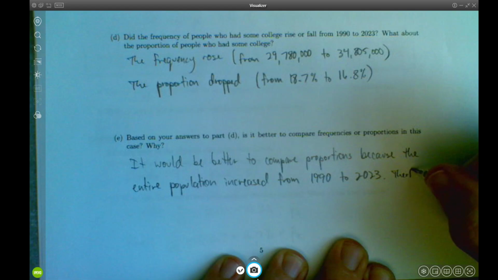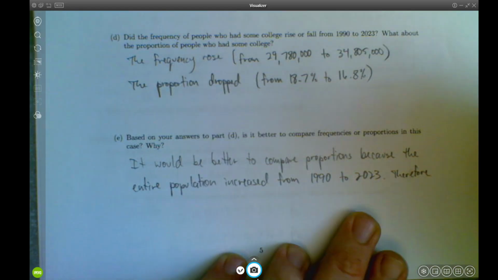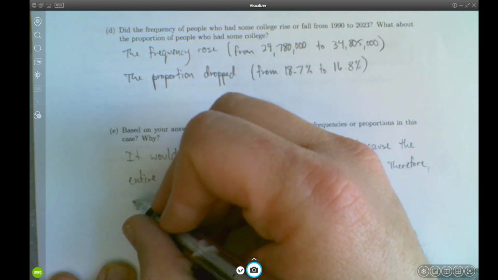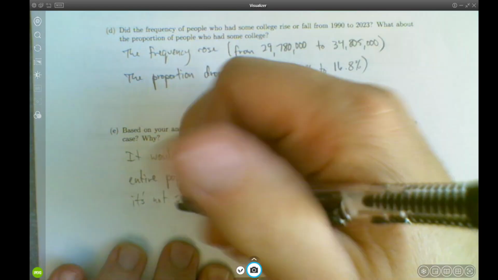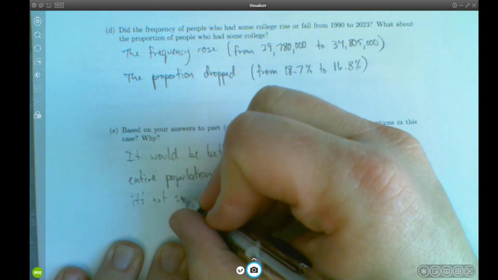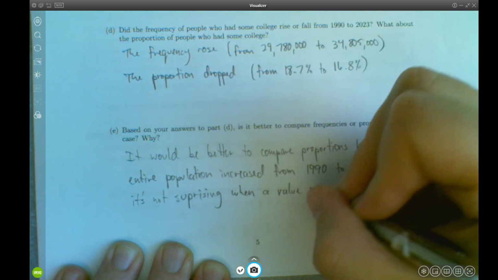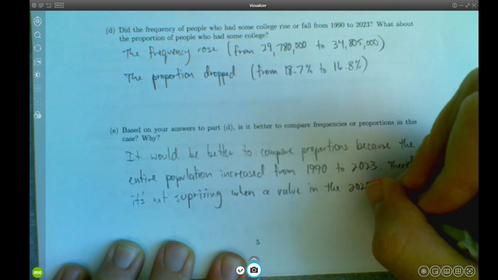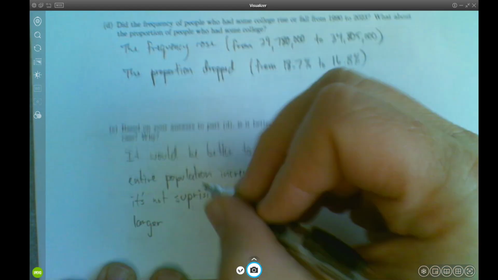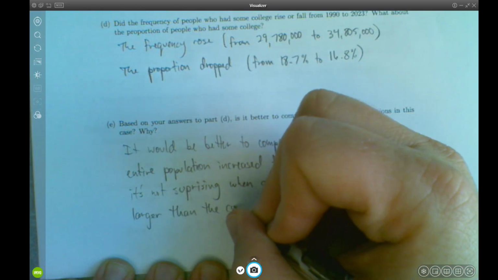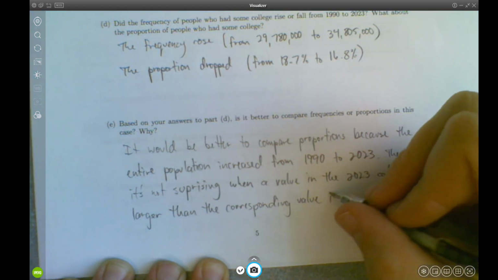Therefore, it's not surprising when a value in the 2023 column is larger than the corresponding value in 1990.